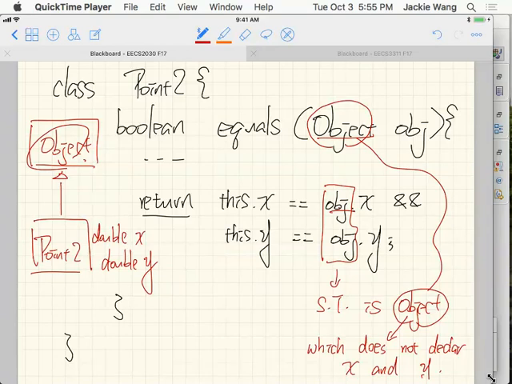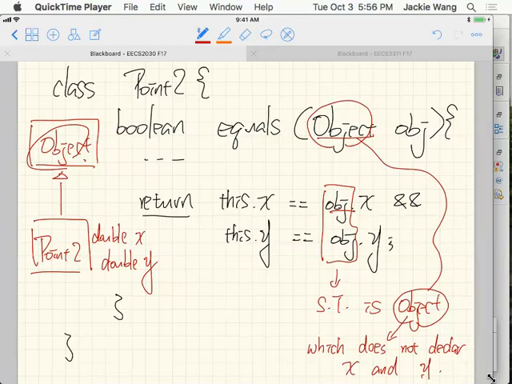So we want to know first why obj.x and obj.y are invalid. First of all, the static type is simply not specific enough. It's simply just Object. It's not Point2. Because the previous three cases actually passed through already, the object obj over here must be a Point2 object.